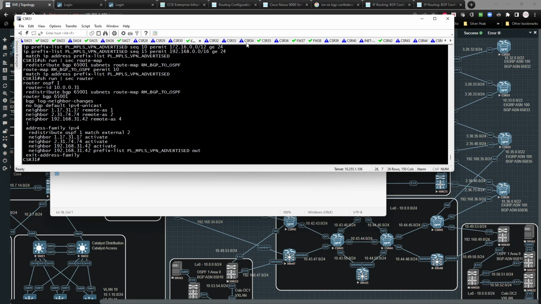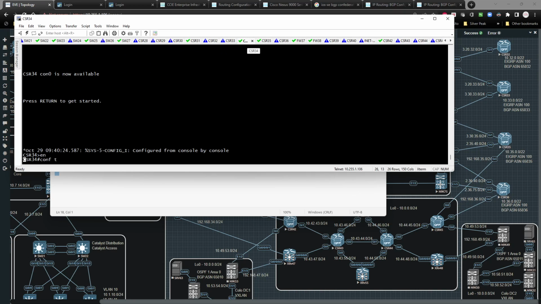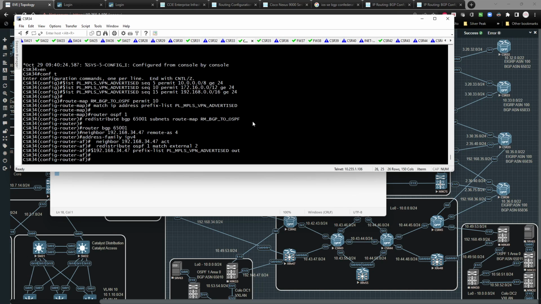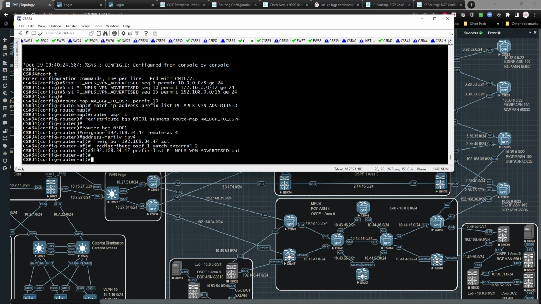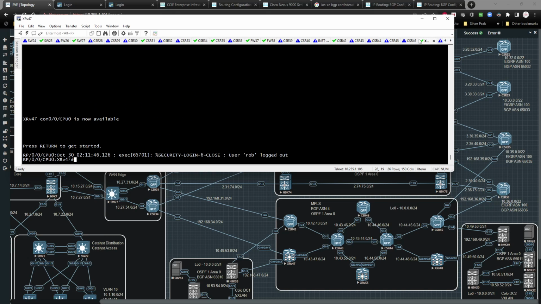Go to 34. Go ahead and paste that config in. Now let me go to 47 and get that peering configured.